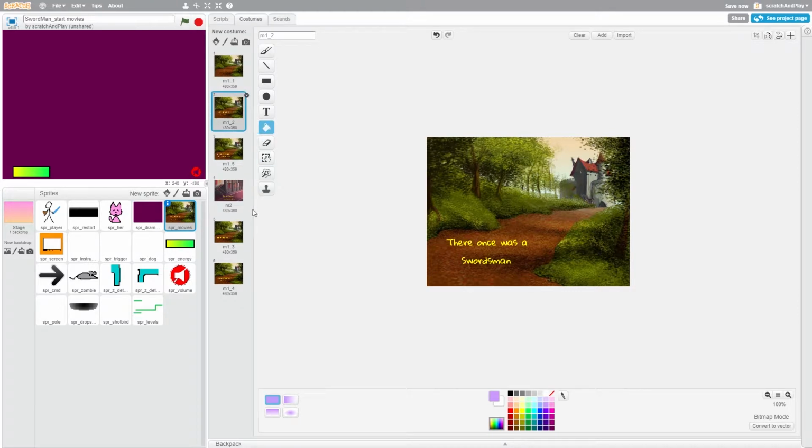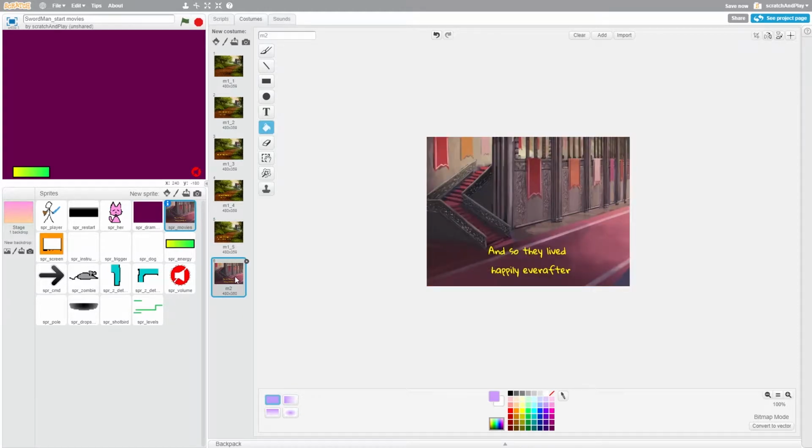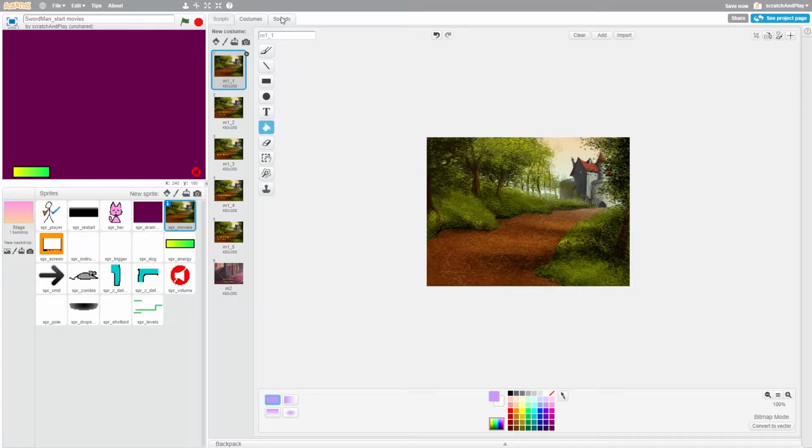And at the end of the game we just have 1 frame and it's going to be called M2. Again, the ordering does not matter, but it helps you keep tidy and makes it easier to handle.